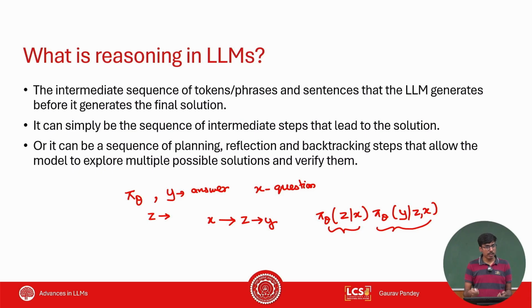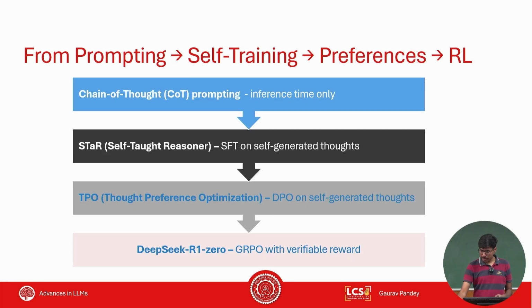So that is a more complex form of reasoning, which the current generation of most powerful LLMs, whether it's DeepSeek R1 models, the Qwen 3 models, or the Grok 4 models, all the recent language models are trying to incorporate in their modeling, right? Okay, so this is the format that we'll follow. Since most of you are already aware of what chain of thought is, we will just do a quick recap of this.